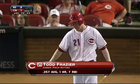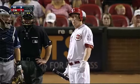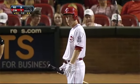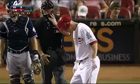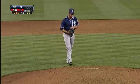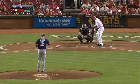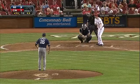A.J. Burnett pitching in that game for the Pirates tonight against Juan Nicasio of the Rockies. Pittsburgh, the first place team in the NL Central. But they no longer, thanks to the Braves, have the best record in baseball. Atlanta's 14-game winning streak means they have the best mark. They are scoreless in the 6th inning at home against Miami. Speaking of Atlanta.